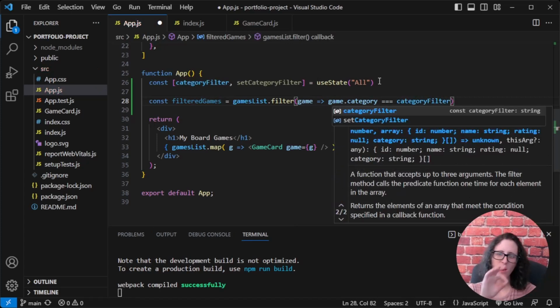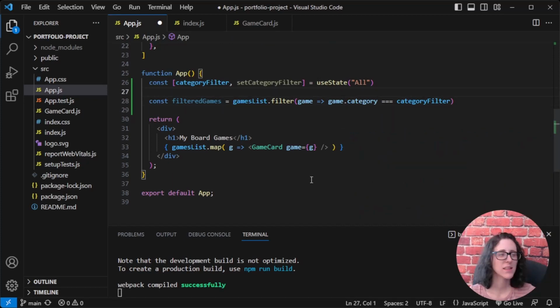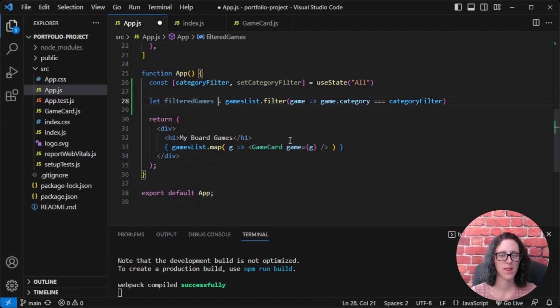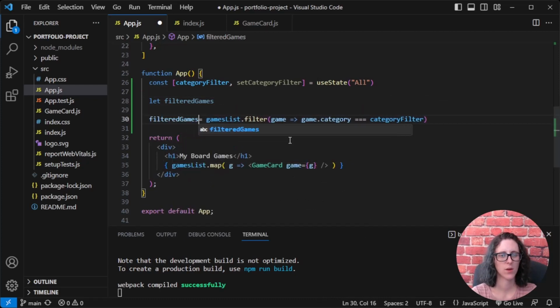But we need to make the all thing work. So let's put this in an if-else situation so that we can say, if it's all, then just show all of them, else do the filtering. Let's do that. So we're going to change this to let filteredGames. And then we'll break this out.